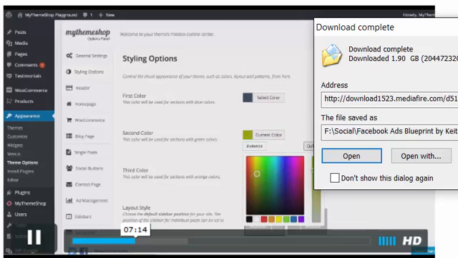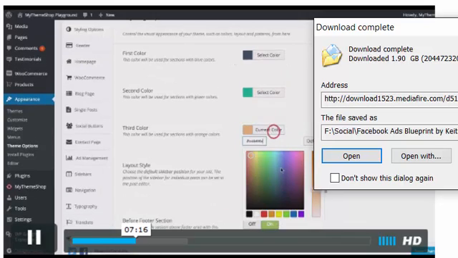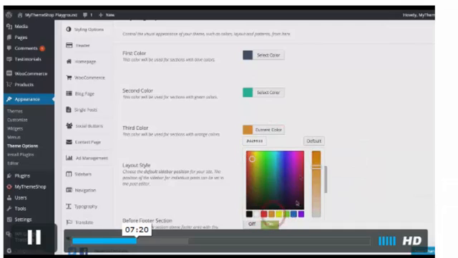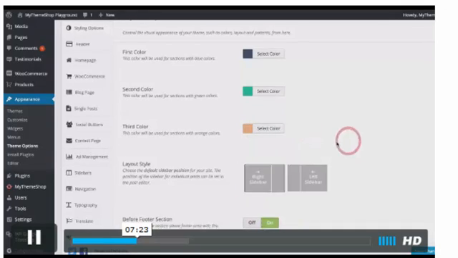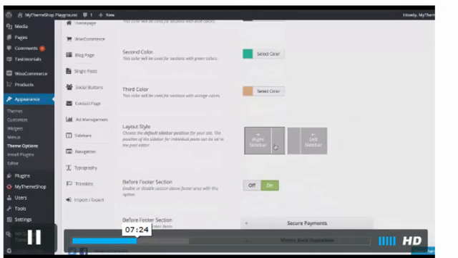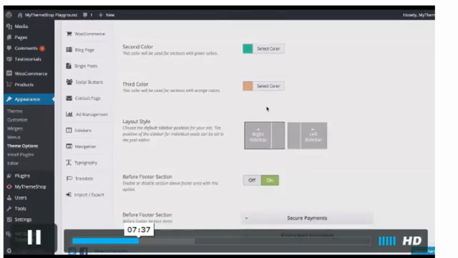If you wish to revert, you can just click default, as well as the tertiary color, and you'll also see you have some presets for popular colors here. I'm just going to leave those on the default. You can also choose the default position of the sidebar, either have that on the left or on the right. This can be overwritten for individual posts in the post editor though, so you've got extra flexibility here.